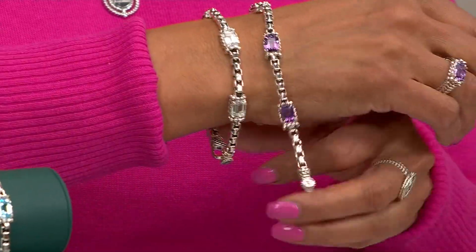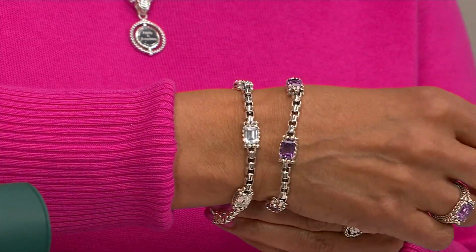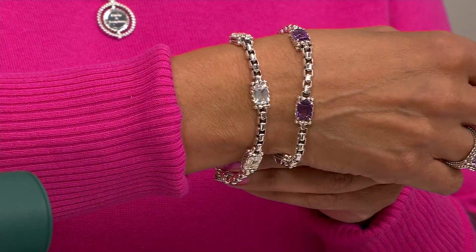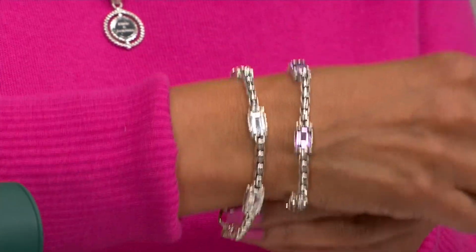The Jade jewelry collection started as a part of the heritage from the John Hardy brand. It did. And that heritage truly continues when we say fine jewelry and designer jewelry, and that is exactly what Jay is. I love that we have video of the making of this bracelet. Yes. It speaks to that quality and heritage.